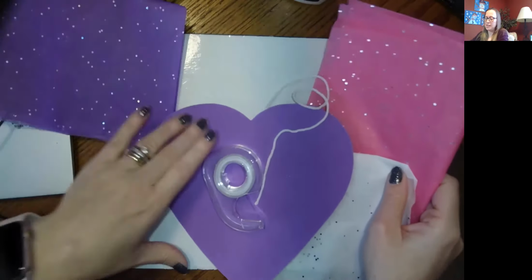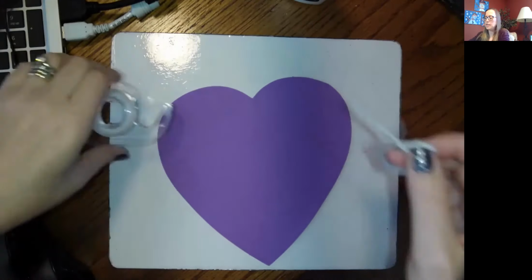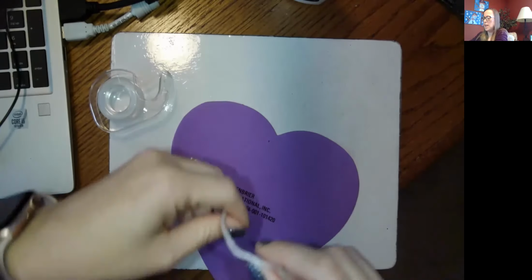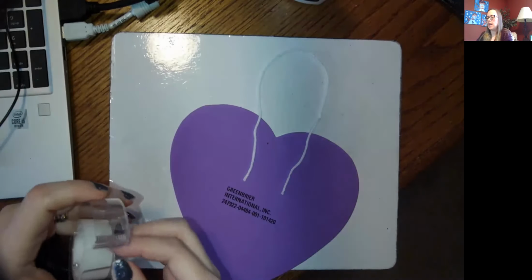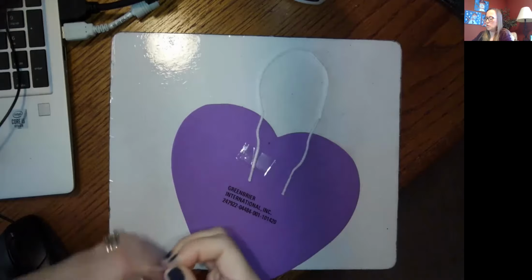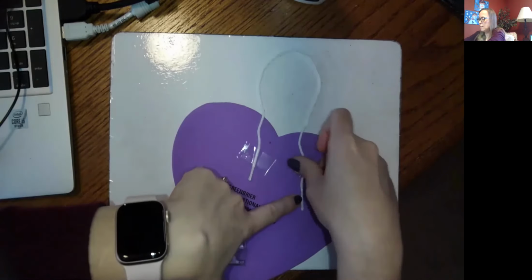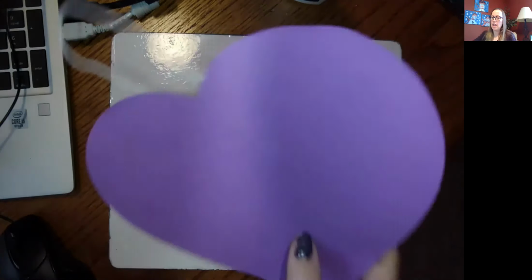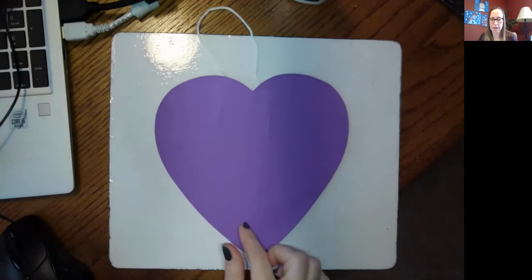So I'm going to move some of my supplies over. And the first thing I did was I put this string on it so that it will hang up. You can hang it up that way. So you can decide how long you want to make it. And I just used some tape to make those strings stick. So that was pretty simple there. And next we'll talk about how we're going to put things around it.